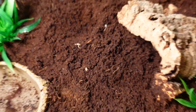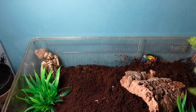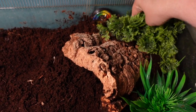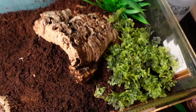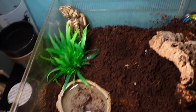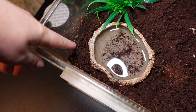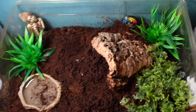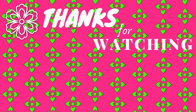I have cleaned the poo from Pluto's cage and I'm just gonna put the new plant that I bought in. Let's see if it works. Just gotta bury it in a little bit. Let me readjust it without the camera. So I've just added the moss here. In the future, I'm sort of planning on getting a couple more fake little plants to put around the side. Maybe put like a little pink one here, over here as well. But yeah, I think that looks quite good for now. He blends in extremely well.